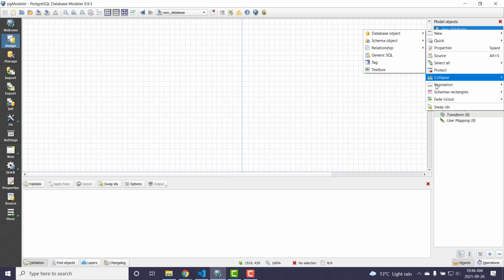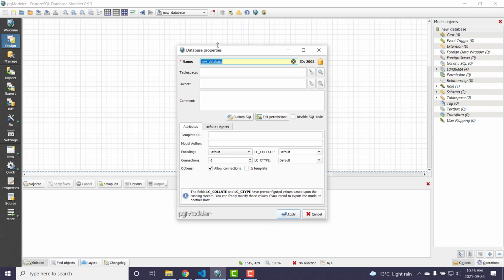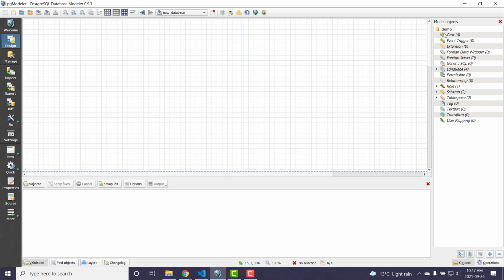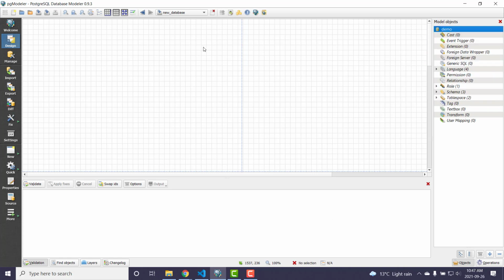So I'm just going to go database properties here, and I will change it. In the videos, I'll probably tell you to use your student ID as the database. So here I'm just going to call this demo database, right? I'll apply that, bring it back up, it changed the name. That's really good. I'm going to go back in and go properties.